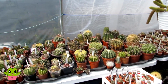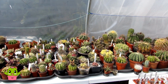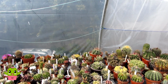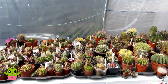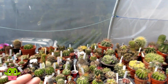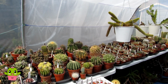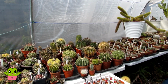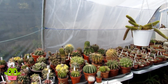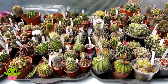We used to have a green covered polytunnel that was quite dark and it just let in more filtered light. This is an absolutely brilliant polytunnel for the light because it's sort of a frosted cover but more or less quite clear, and it lets direct sun directly through onto the cacti. We have a south facing garden, and the polytunnel pretty much covers most of the back garden. I call it a garden, but it's more of a parking lot for a car. We don't have a car, so it's been perfect to have the polytunnel up here, and it lets plenty of light directly onto the cacti.